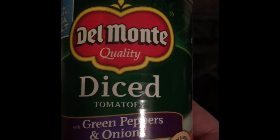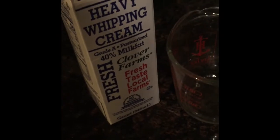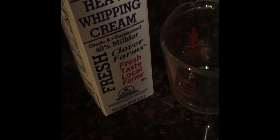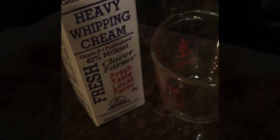And just because you simply must have vegetables with your carbs, Josh likes tomato gravy. So I get a can of tomatoes with green peppers and onions, and you heat it up. And then you slowly put a little bit of heavy whipping cream in it, very gently. Heat it up and it makes like a creamy tomato sauce.